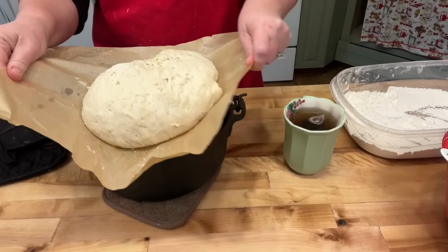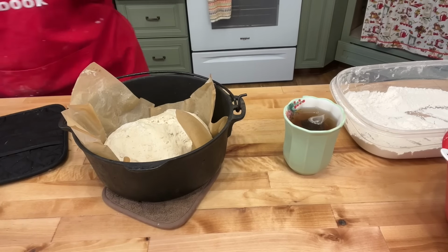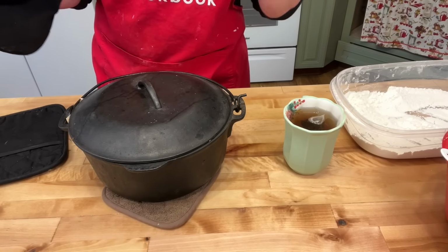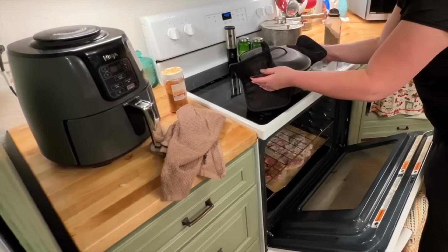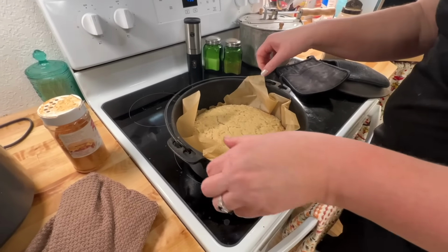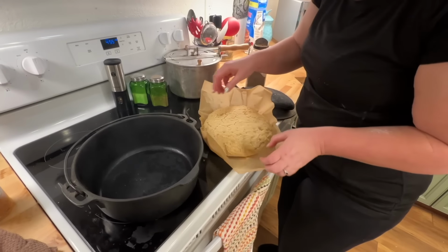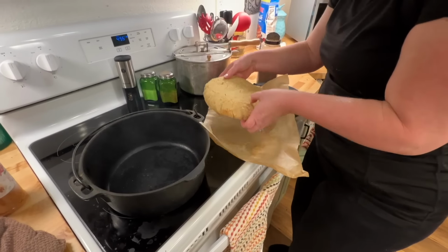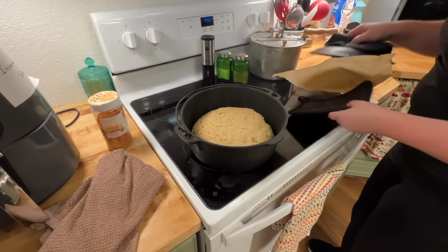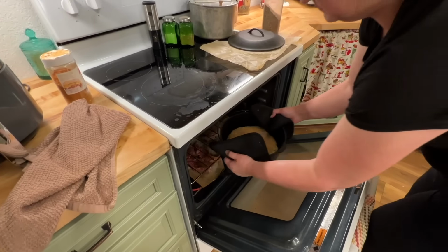And I have my dough risen right there. And now we're going to put it, parchment paper and all, back in the oven and let it bake. After half an hour, take your bread out. Carefully put it back in. Oops, what am I doing? With the lid off so it can get brown.